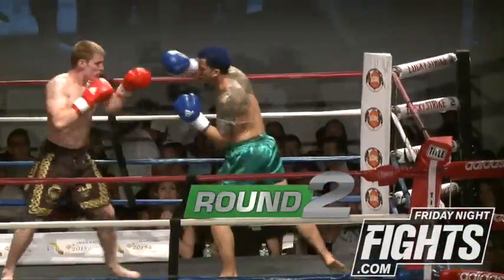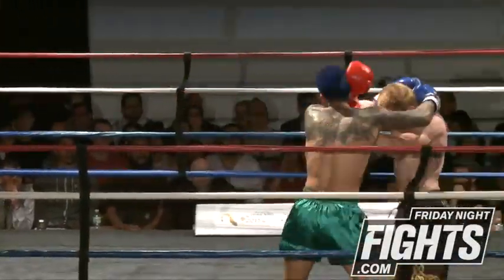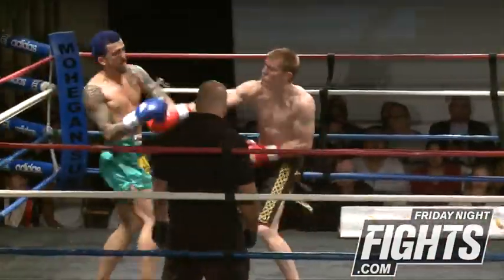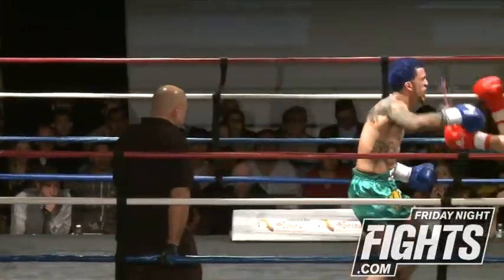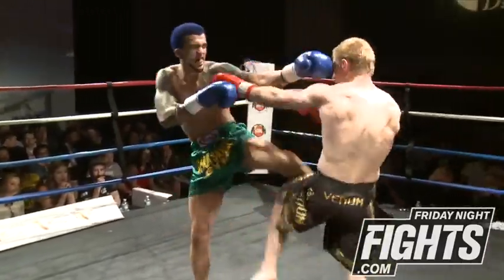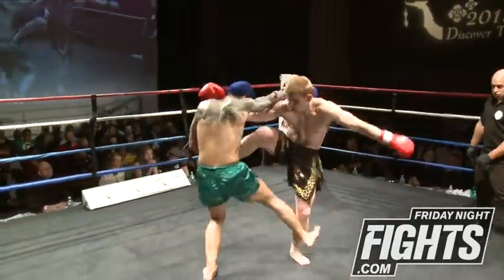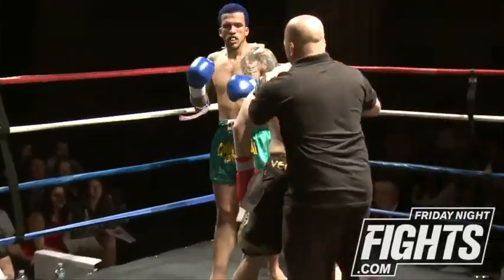Taj isn't playing. He's hitting right off the touch. Yeah. What Robert needs to do to stop that is he needs to stop moving. Robert's moving backwards, which allows Taj to keep chasing him. Nice high left. Robert would stand his ground, throw a straight right, throw a straight teep. He could stop Taj's assault. Taj has a little bit more control over his movement, and he could do the same. He could hit him hard. Oh, an attempted sweep there.